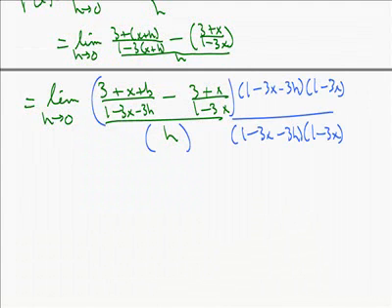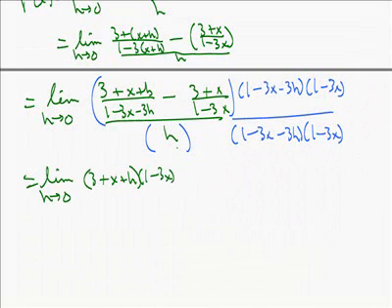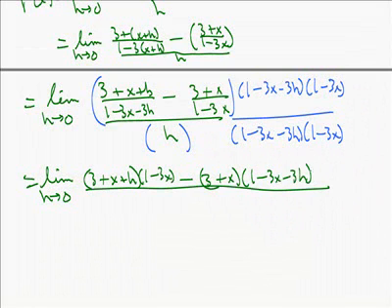Now what happens then? As we distribute on the numerator, it's going to give us the limit as h approaches 0 of the first term. We'll have our numerator (3 plus x plus h) times, we lost this term, so we'll just times (1 minus 3x). Those quantities are being multiplied together. Minus (3 plus x), and in our second term here, the (1 minus 3x) is divided out, so we have (3 plus x) times (1 minus 3x minus 3h). All that divided by h times the quantity (1 minus 3x minus 3h) times (1 minus 3x). Alright, things are getting good here.